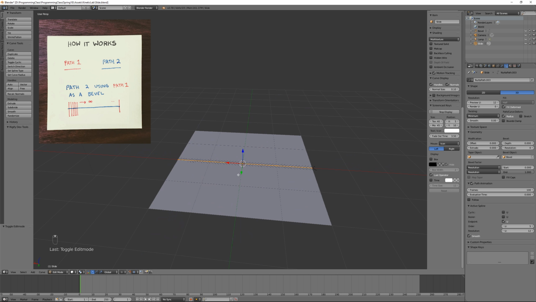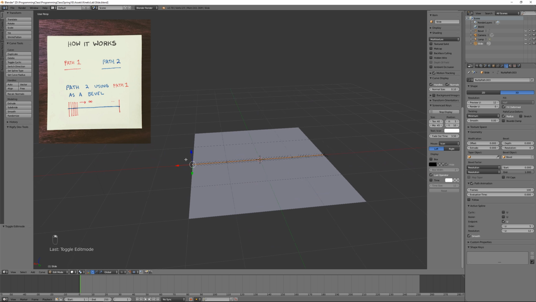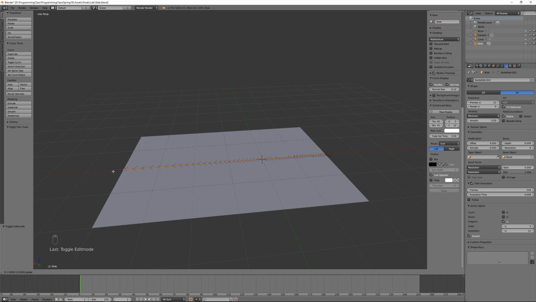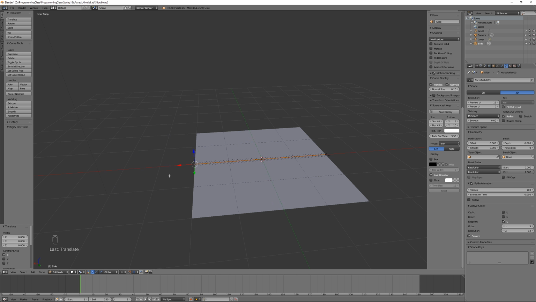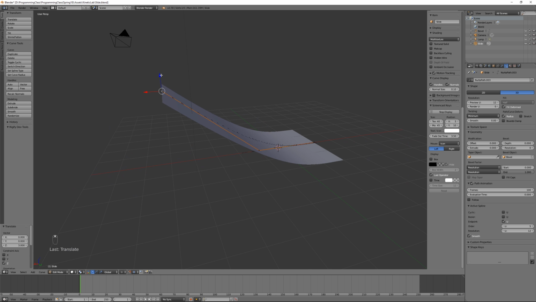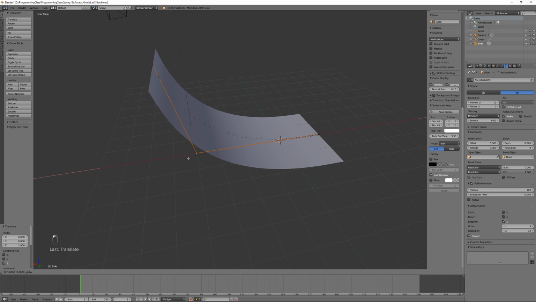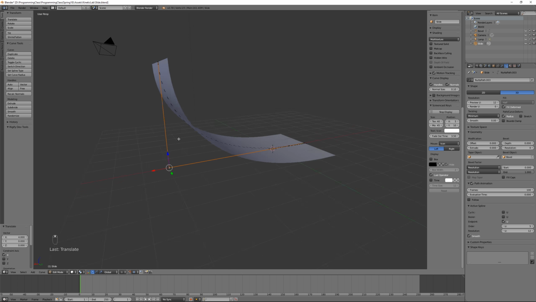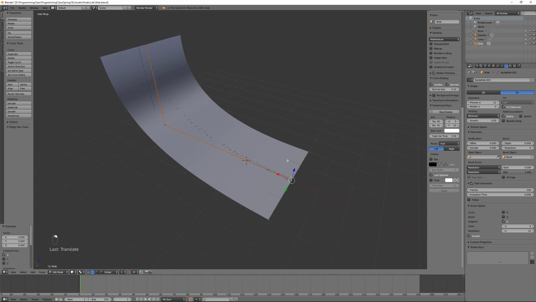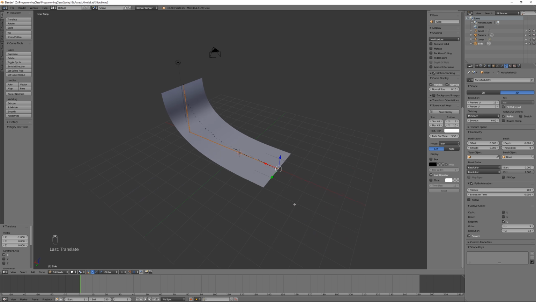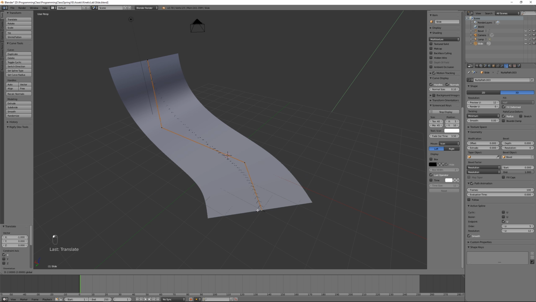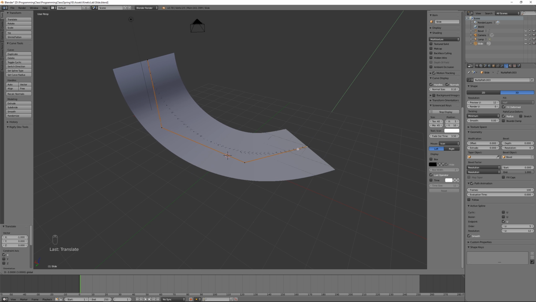And what we can do is move these points here. Now mine is moving according to this grid because I turned on this magnet. If I bring this up here and then click on the next vertex and bring it over, it's really easy to match perfectly. So this is directly under that, right? Okay, something like that could be really cool.